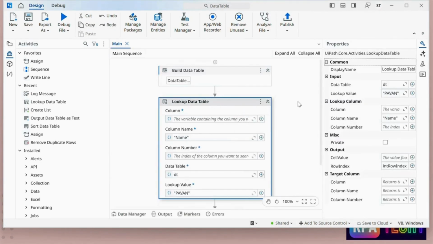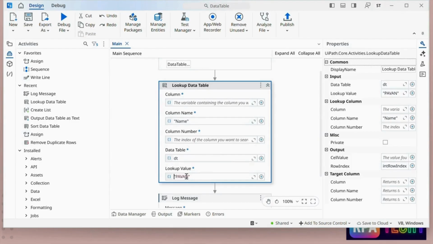Now let's see how we can extract the column information from the matched row. So let me change the lookup value to Pawan in the regular format. Here in the target column section, we need to provide the column from which you want to extract the information.